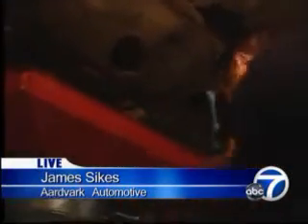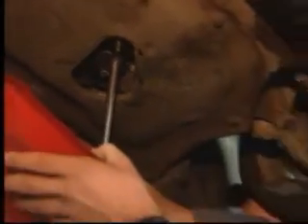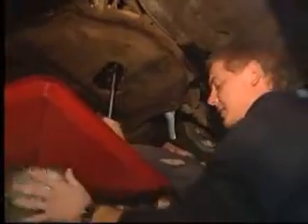We're going to be draining the oil on this. One of the things you need to do while you're changing your oil — it's a good opportunity to look at the bottom of the car and check for leaks, stuff like that. It looks pretty solid under here. This right here is the drain plug. There it goes. This is catching the oil when it comes out, correct? Correct. There's a pretty good chance you'll get a little oil on you, so just brace yourself. Yep, there it goes — well, that wasn't too bad.